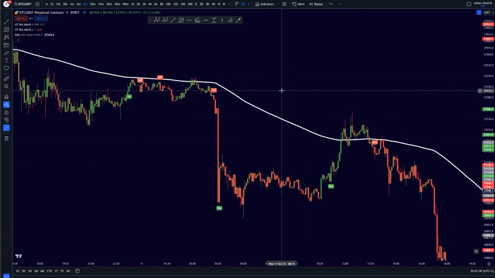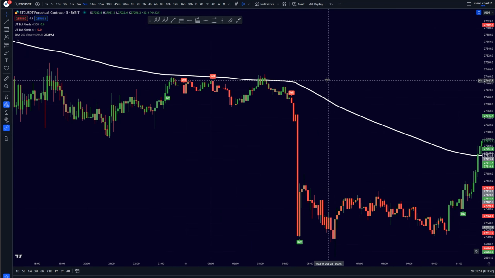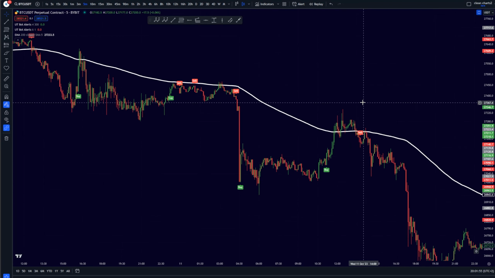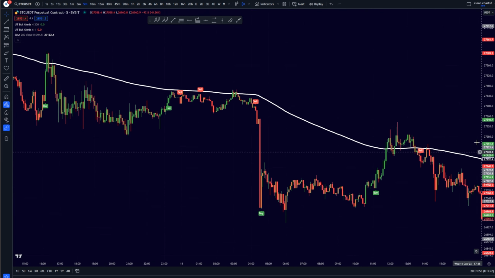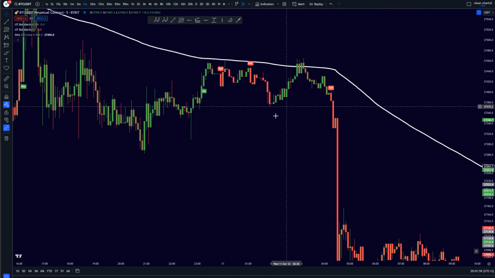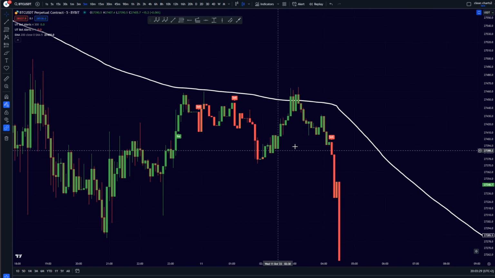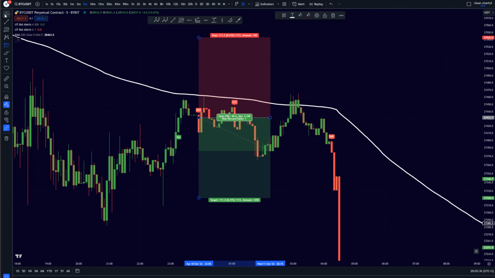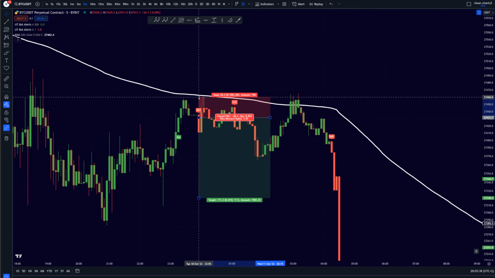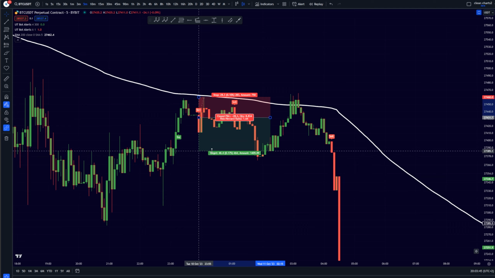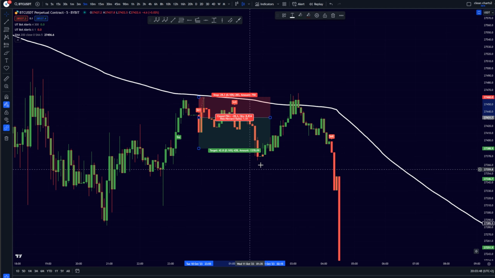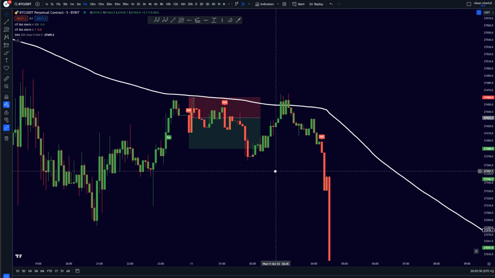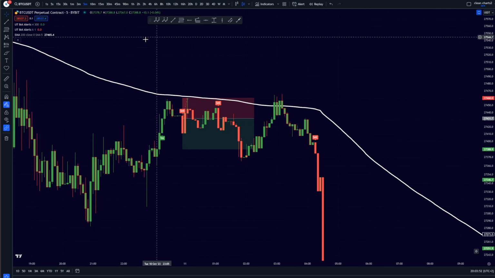So let's right now have a look into a few shorting positions. Because right over here, we are actually in a downtrend, just like we already talked about in the intro of this video. Now over here we got our first sell signal getting triggered underneath our moving average inside of a downtrend. So we could enter right above here and set our stop loss above our previous wick and set the take profit to a 1.5 risk to reward ratio. And as you can see right here, this perfectly got filled and we did get a profit.